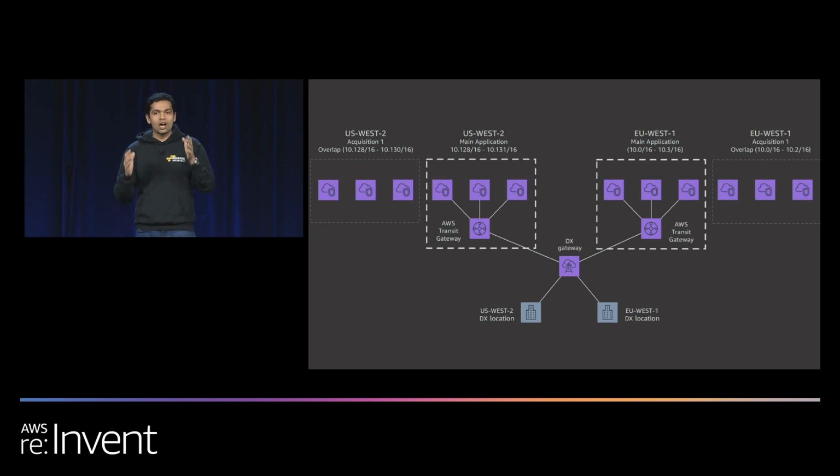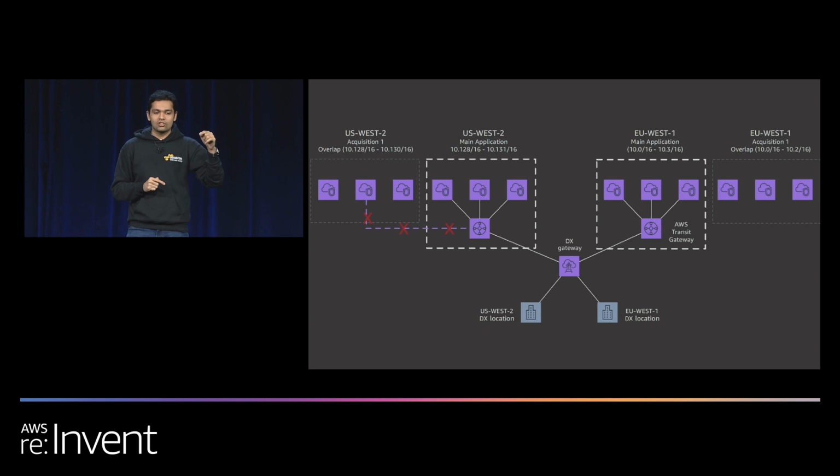Now, as you can see, our primary workload has the north-south connectivity, but we still had to solve the overlapping IP space issue with the acquisition's VPC. We decided to take a look at PrivateLink again. Now, a Direct Connect Gateway can either be attached to 10 VPCs across regions or to 3 transit gateways across regions, but you cannot mix and match both of them on a single Direct Connect Gateway. Also, your Direct Connect Gateway can only be attached to VPCs that have non-overlapping IP space.